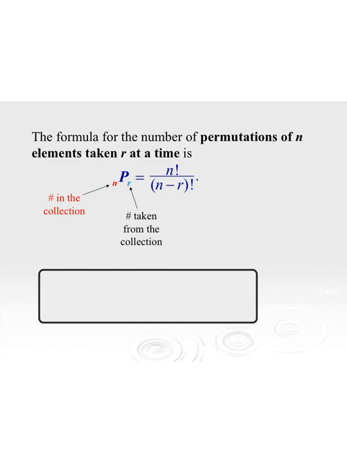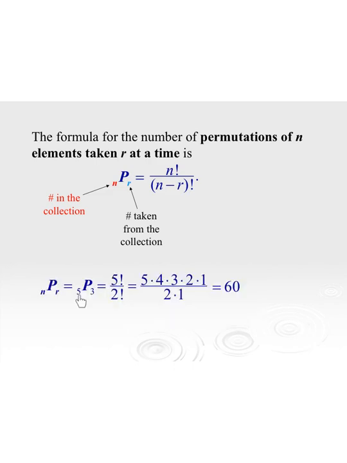If we apply this formula to the last example of 5 science projects where we're giving out first, second, and third, we can say that there were in fact 5 total projects. We're going to be arranging 3 at a time because we're giving out first, second, and third place. So if I plug those values into my formula, I see that I have 5 factorial over 5 minus 3, which is simplified to be 2 factorial.